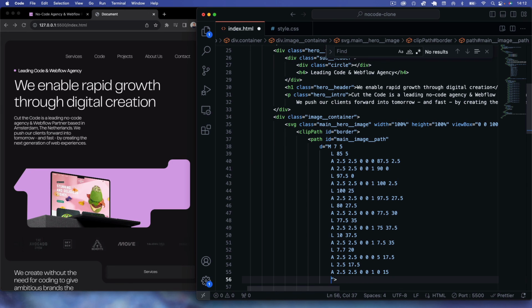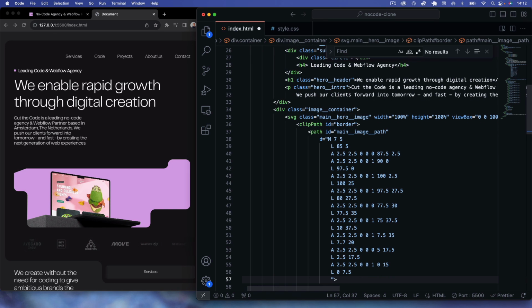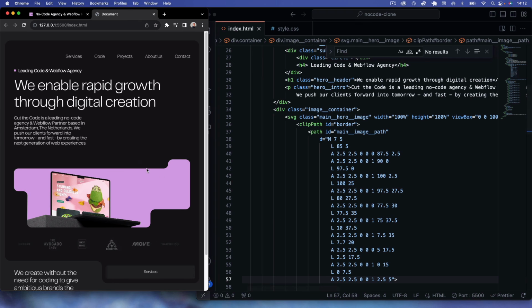And then we'll do a line to 0 and 7.5. And then finally, we'll do a curve, a 2.5, 2.5, 0, 0, 1 to go right clockwise, and then we want to go to 2.5 and 5. And there you go, there's our image.